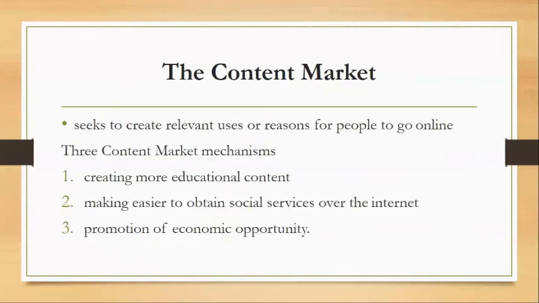The second one is the content market. It seeks to create relevant uses or reasons for people to go online. The creation of more local content that, aside from utility services to attract people to connect to the internet, has been a challenge on a per nation or country base. Three content market mechanisms will attract more people to go online, and these are creating more educational content, making it easier to obtain social services over the internet, and the promotion of economic opportunity.